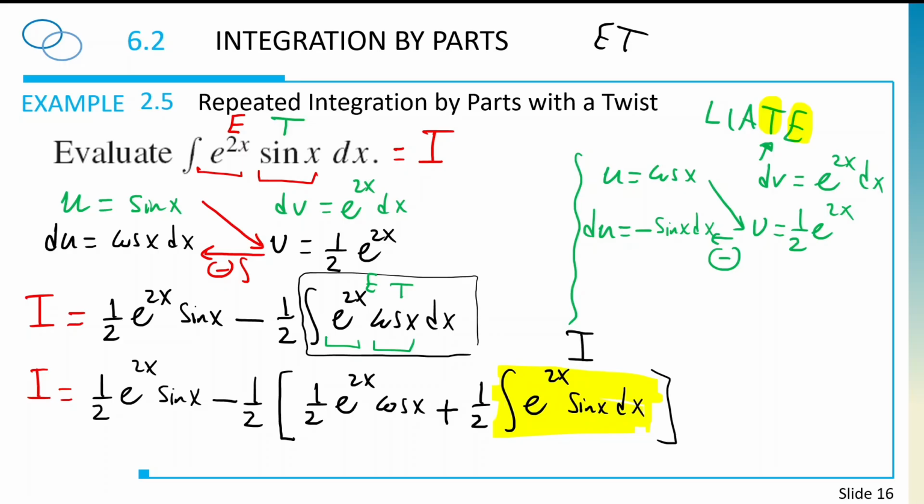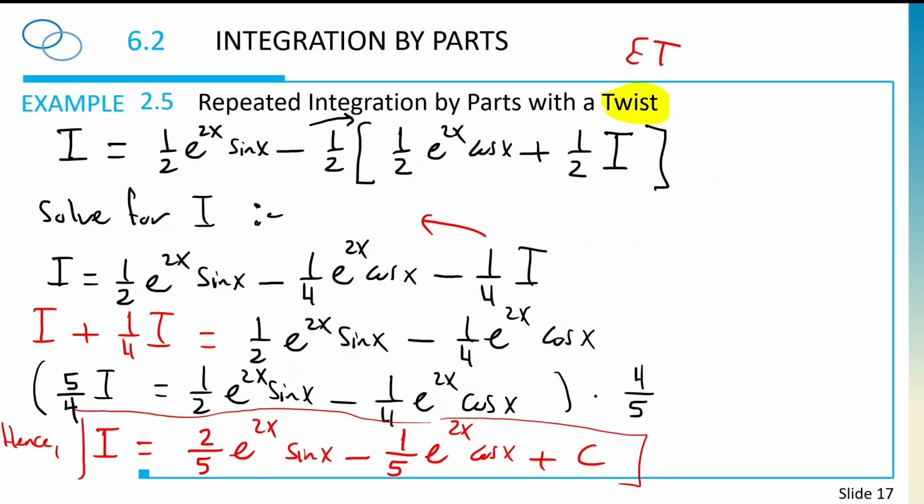And this is an important one. An easy hint I give you is to let the original question be I. It will make it much easier to follow, so it's easier to write it as I, as I've done here. So you'll meet I again in the same equation, solve for I like normal algebra, and then you can easily finish that question.